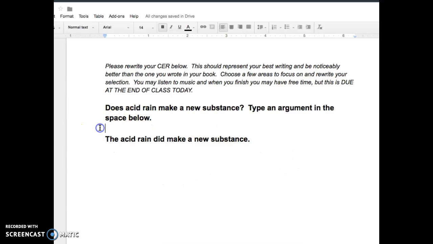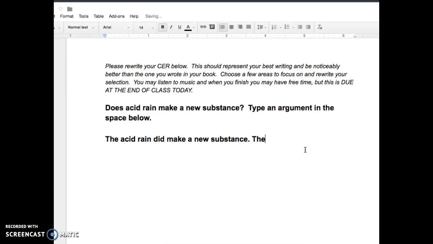Then I'm going to use data from the data table as evidence. And I know that numbers are sometimes the best kind of evidence, and also things that I can see. So the thing I noticed first was the color. I might talk about how the color is different. I'm also going to add that the density was different.